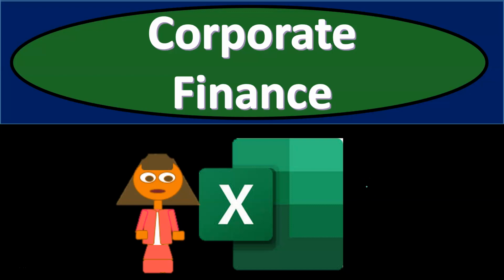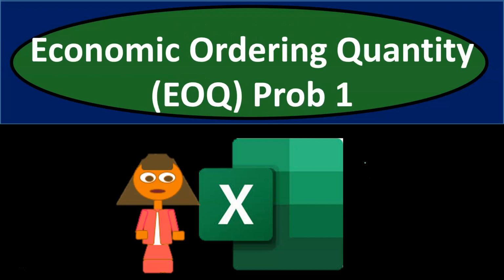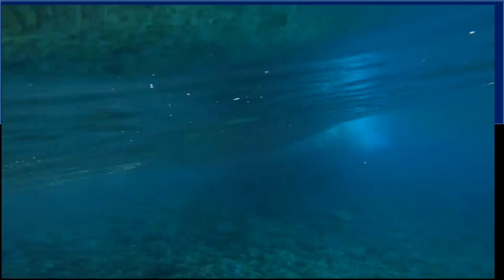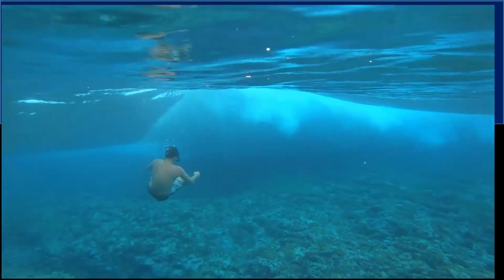Corporate Finance Excel Practice Problem. In this presentation, we're going to work a practice problem in Excel related to the Economic Ordering Quantity, EOQ. This will be problem 1 of 2 of a similar nature, both of them focusing on the Economic Ordering Quantity. Get ready, it's time to take your chance with Corporate Finance.